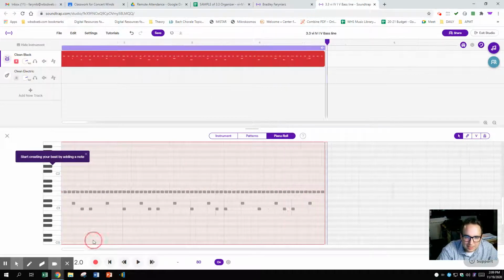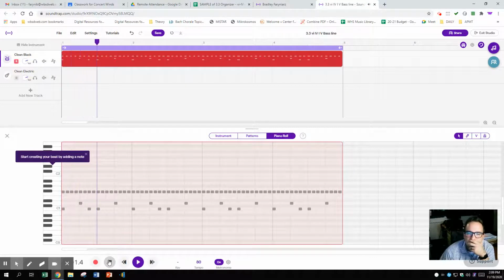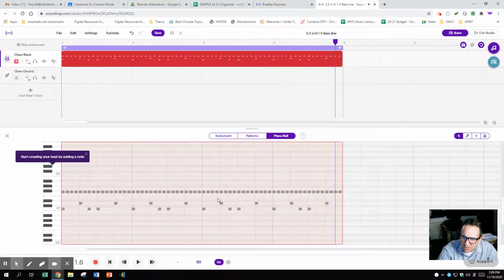And I'm going to listen to this one time just to make sure that all the notes are in the right place. Pretty good to me. If I notice that a note is off somewhere, I can click and drag it to the right spot. All right, again, these are 8th notes, so 1 and 2 and on the grid here. Okay, once I'm happy with my drum part, I'm going to unrecord that or unarm it to record, and I'm going to arm the bass to record.